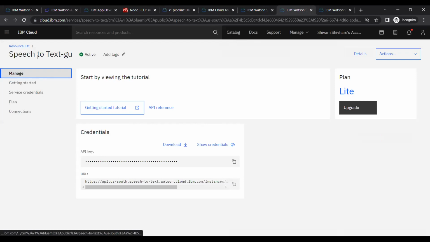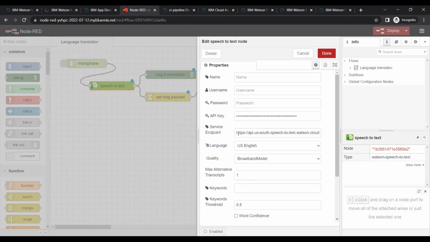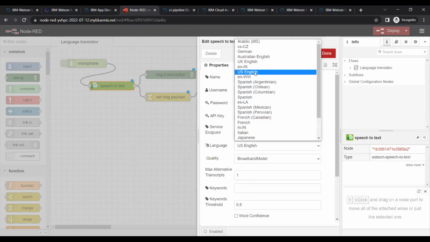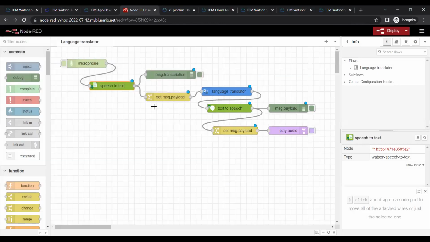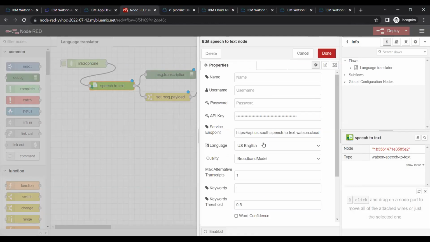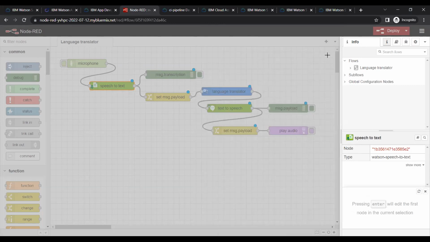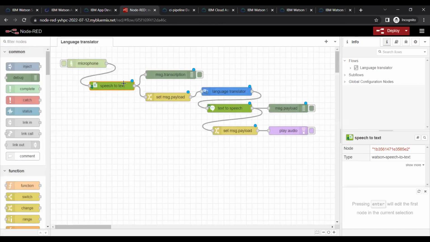Again go to speech to text, copy the URL, come here, and paste it as the service endpoint. Then select the language as US English and quality as broadband model. Then click on done. So this speech to text node is created successfully now.